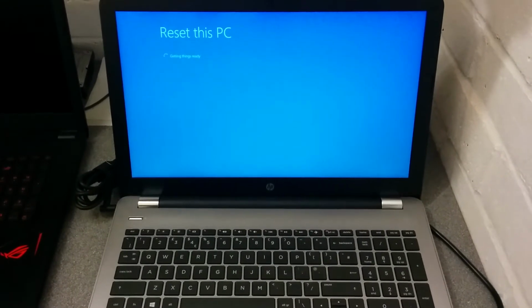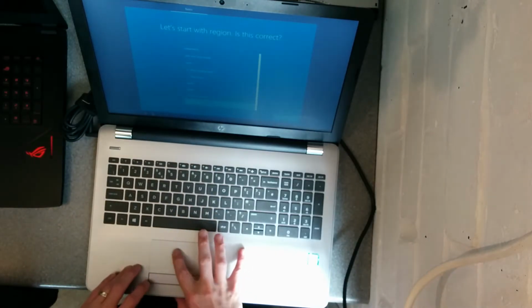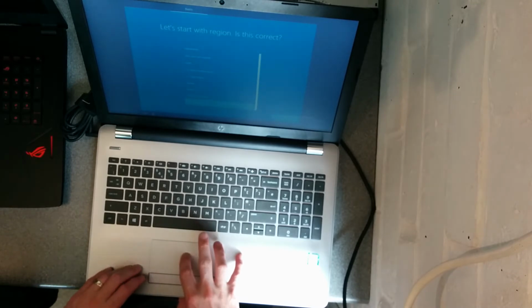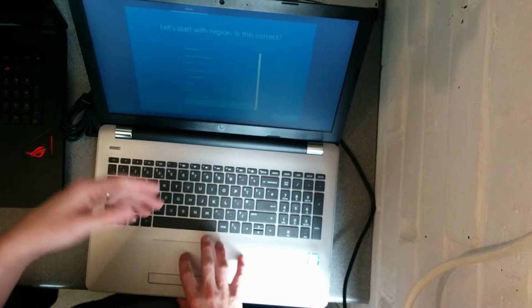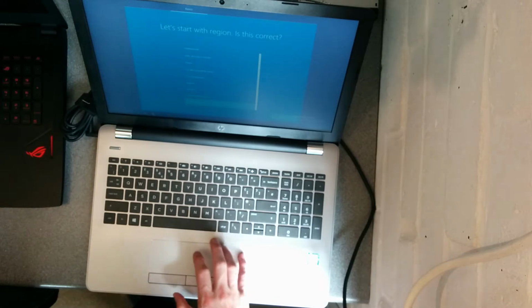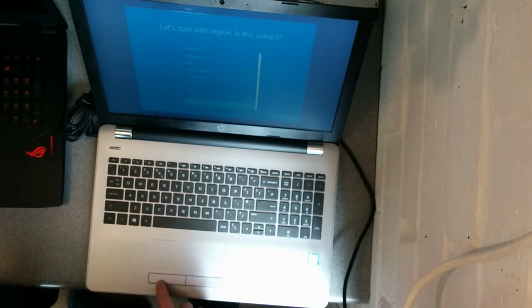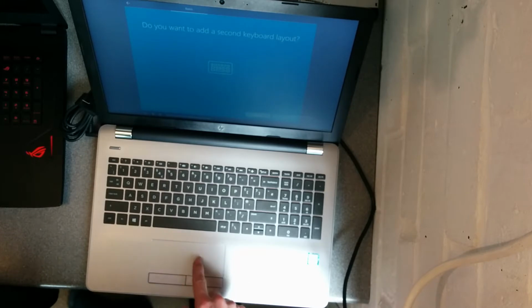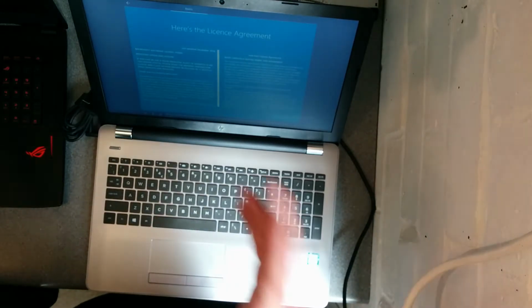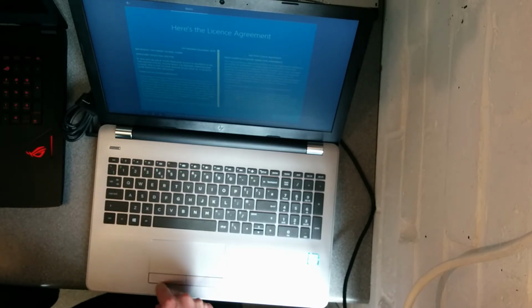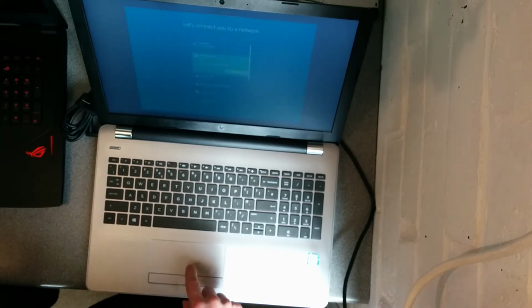Right, I'm going to attempt to record what I do to set this up. So I'm selecting United Kingdom from the region. Oh, sorry, I should say it's finished finally, the factory resetting. So, United Kingdom. Your keyboard is set to United Kingdom. Do you also type with another keyboard layout? Yeah, thanks, Cortana. Next up, the legal stuff. In short, making a lot of noise. I don't care. Now, let's get you connected to a network.